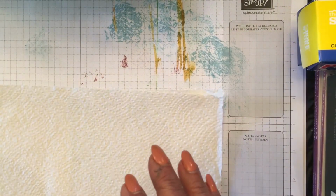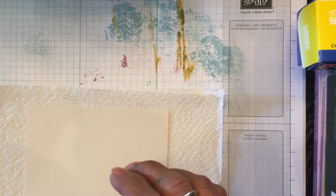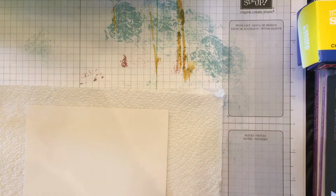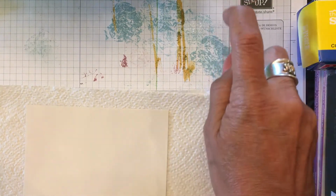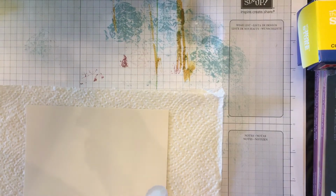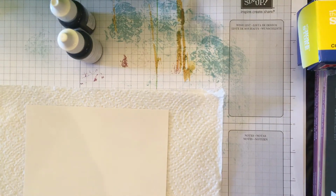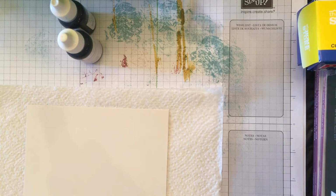What I'm going to do is take a piece of glossy paper, and then this is a spritzer with alcohol, rubbing alcohol. Let me make sure. I better smell it. Could be water. Oh, no, that's rubbing alcohol. Okay, so I am going to spritz this paper. Let me not spritz myself with this rubbing alcohol.